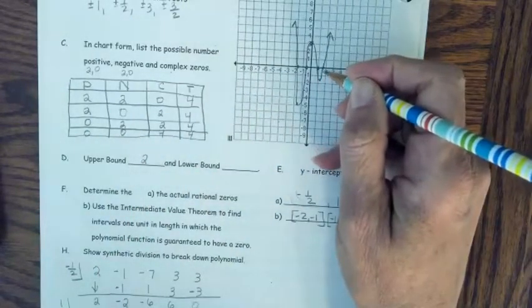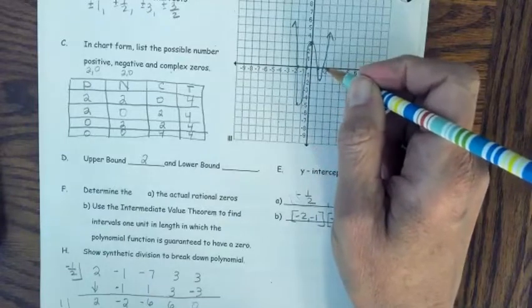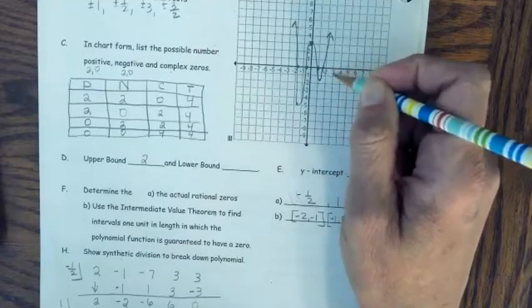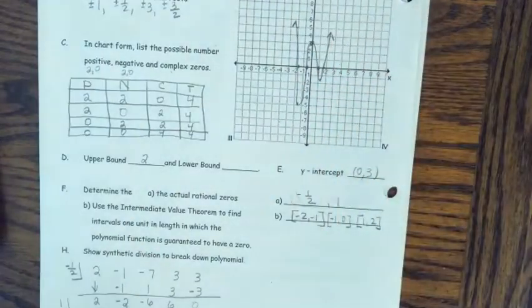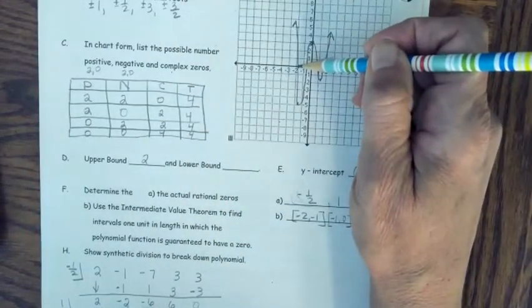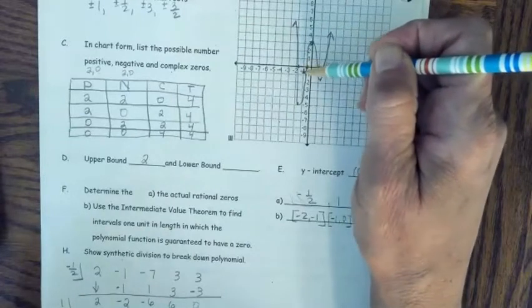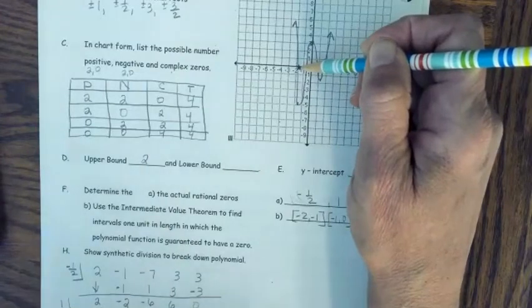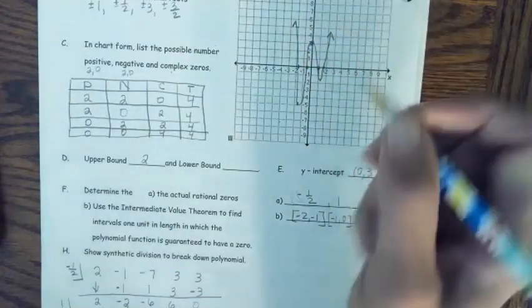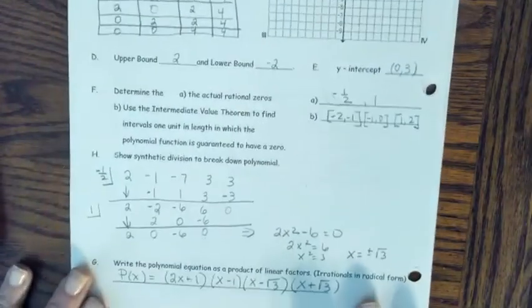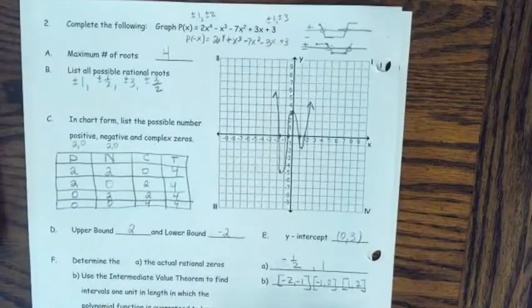If I had an actual 0 on 2, I'm still going to go to the integer to the right, which then my upper bound would be 3. So it's important. If it's on an integer, it's the one to the right. A lower bound, same thing. I take my very last integer going to the left, so at negative radical 3, and it's going to be the integer to the left of that, the lower, further left. So that would be negative 2. That's my lower bound. So that is how you graph a polynomial completely based on all of this information that we've learned so far in Chapter 2.